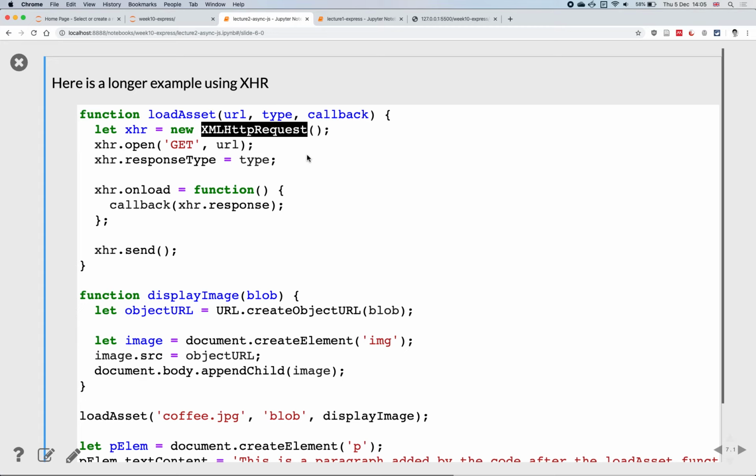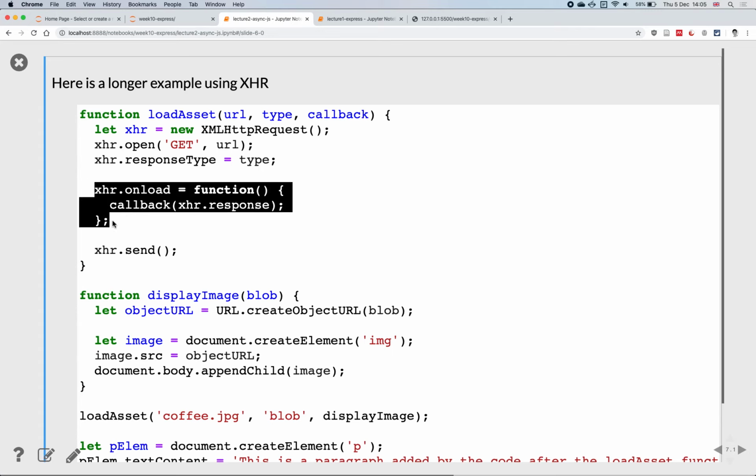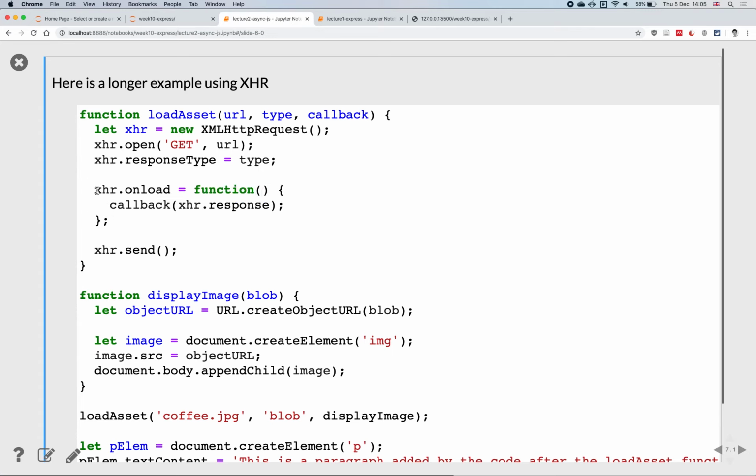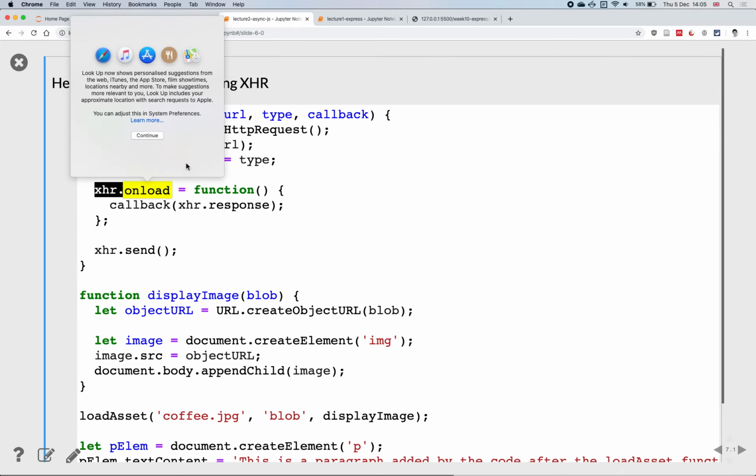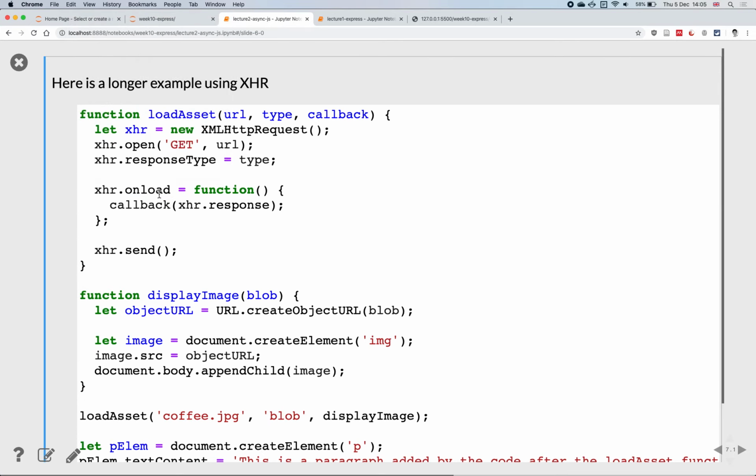Okay, and so here, if you look at the code, the callback is happening here. It says the XHR, which is the XML HTTP request, and .onload, that means when this event happens, when you finish loading, you do this function, and you say callback XHR.response.